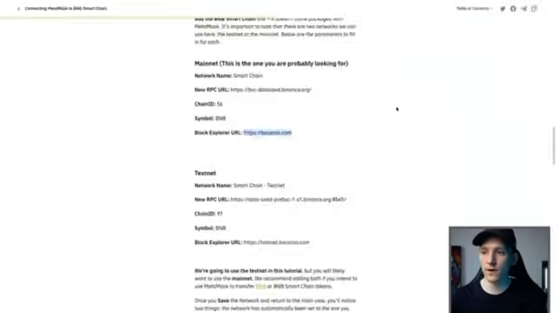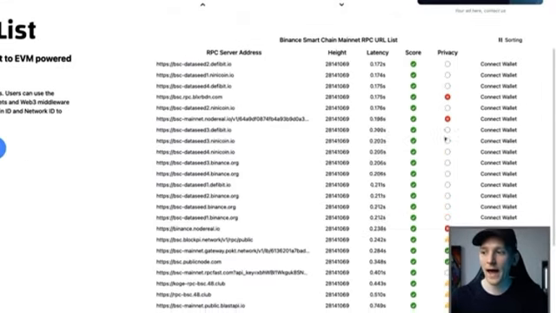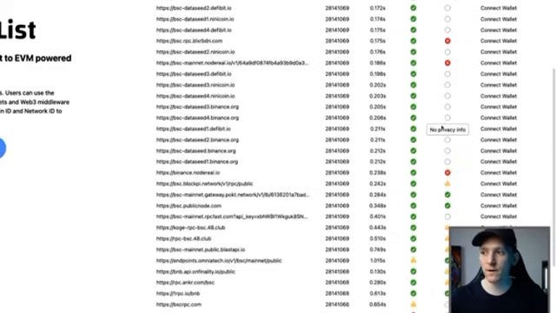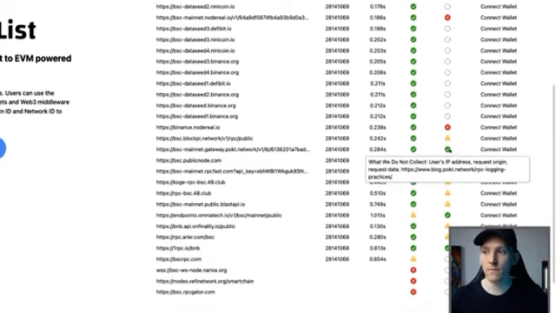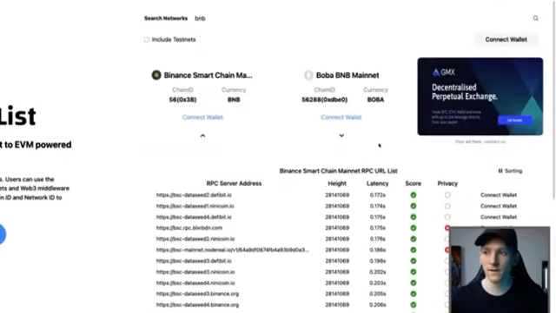That is a way that you communicate with the blockchain. You may get faster transactions or lower latency right here. And you can see that the privacy of some of them is not good, and the privacy of some of them is a lot better. So some of them clock your IP address, which you may not want happening. So you can choose the best one for you right here. There are a lot of RPCs that you can choose.